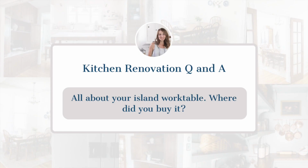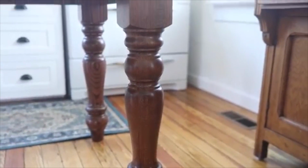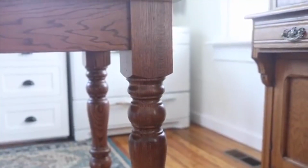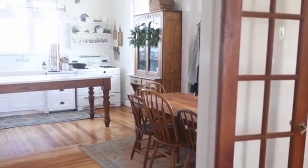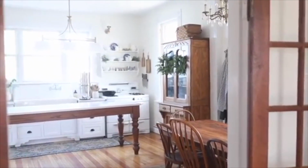I did get a ton of questions about the island work table, where we bought it, if we had it built. So I actually purchased the legs online, and then the contractor that helped us with the cabinets built the rest of the table, and then we had the countertops installed from Lowe's. We went with the exact same quartz countertops that we did for the rest of the counters. So it was kind of a 3-step process of gathering, building, and then adding the countertops.